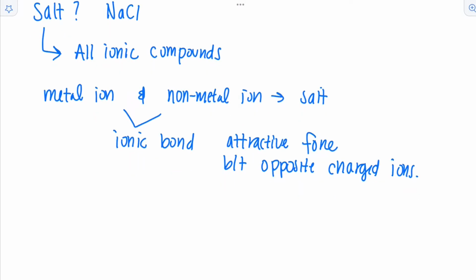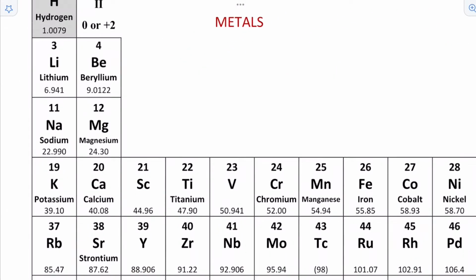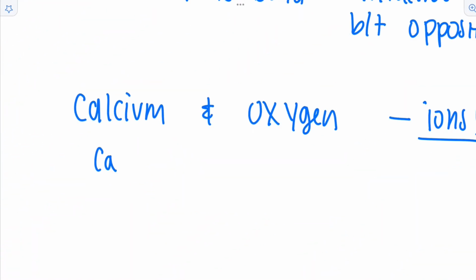All right, so let's do an example of how to do an ionic bond. Let's say we have calcium and oxygen. The first thing to do when you are doing ionic bonding salt formulas is to find out what the charge is of each of your ions. Because we're doing salts, these will be ions. They won't be neutral. We go up to our periodic table and I see calcium 0 or plus 2, so I'm going to choose plus 2, and oxygen is 0 or negative 2, so I'm going to choose negative 2. The charge for a salt is always written in the upper right-hand corner, known as a superscript, like that.